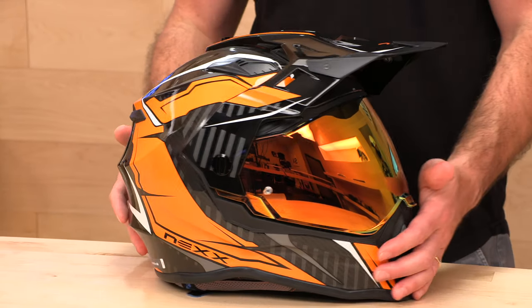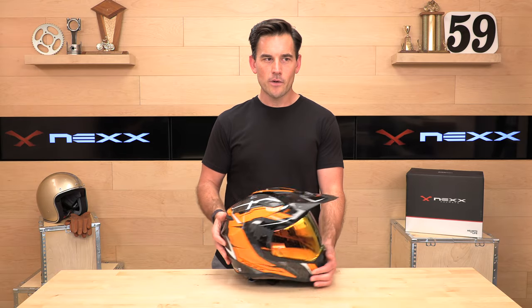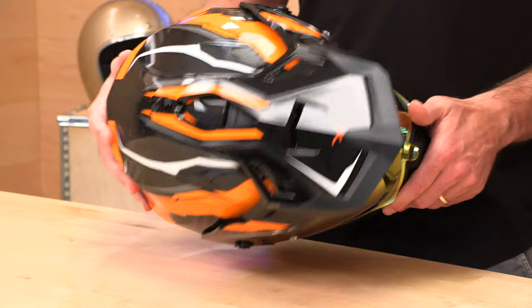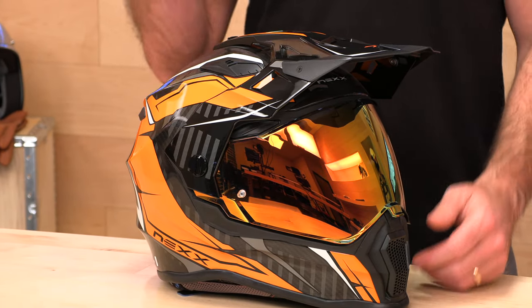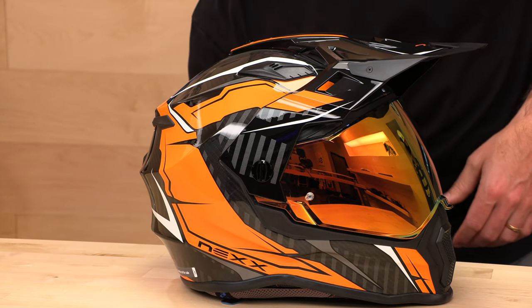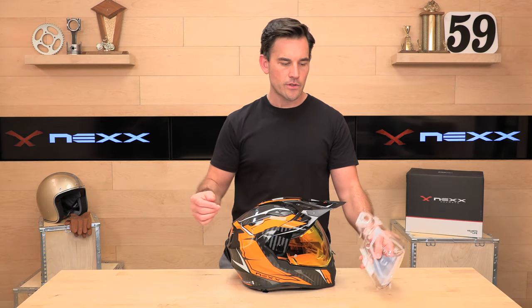Let's dive in and see what goodies are included in the box. Up top, there's a visor extender — a lot of dual sport helmets have visors or peaks, but they're pretty short and kind of just for looks. Nex includes that extra piece on top as an add-on; run it if you want, pull it off for less wind drag. Also in the box, you get two face shields. You get this iridium shield — smoke when you're looking out of it, iridium red-orange when looking at it. Also in the box is a clear shield — injection molded and pinlock ready. Pinlock is not included, and I wish they'd include it at this price point, but if you need to manage fog, get that pinlock insert.